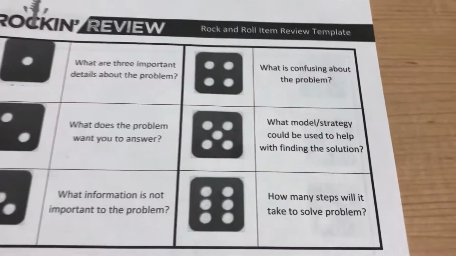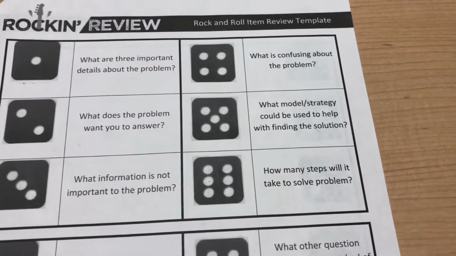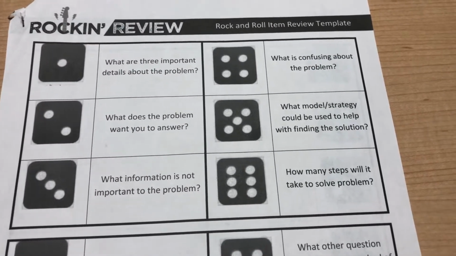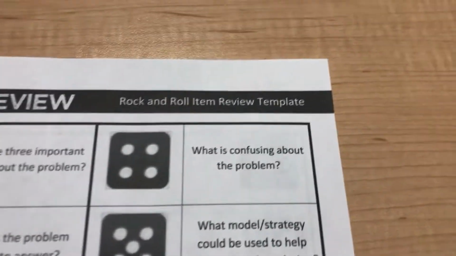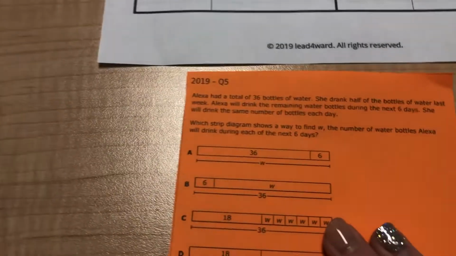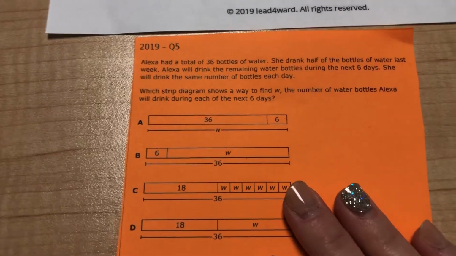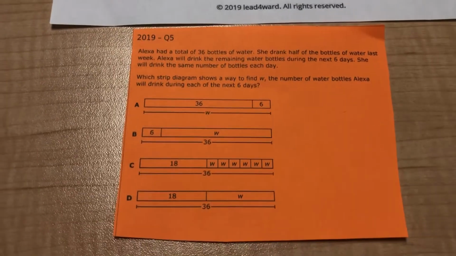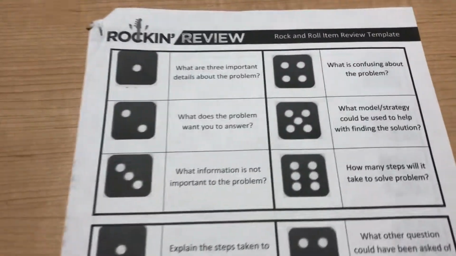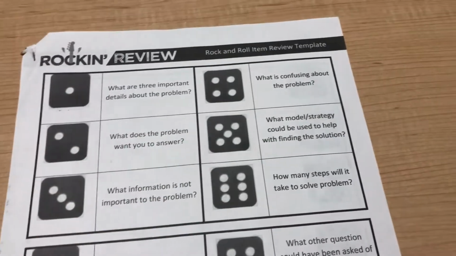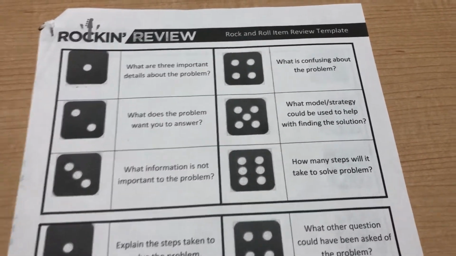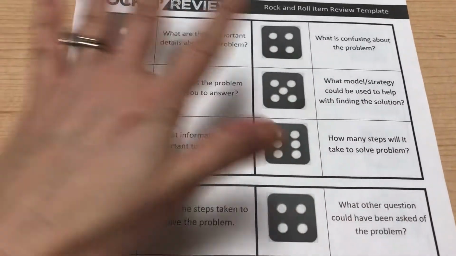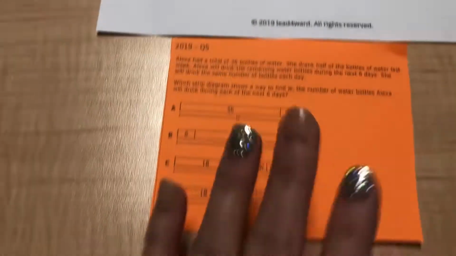But basically, it's just guiding questions. It's going to help them attack the question. It's helping them guide through their thinking, what's confusing about the problem. It could be that the actual strip diagram is confusing, and then they can stop in their group and talk about that. They will work through each of these and discuss, and eventually, once everything is filled out and they've discussed everything, they will attack the problem.